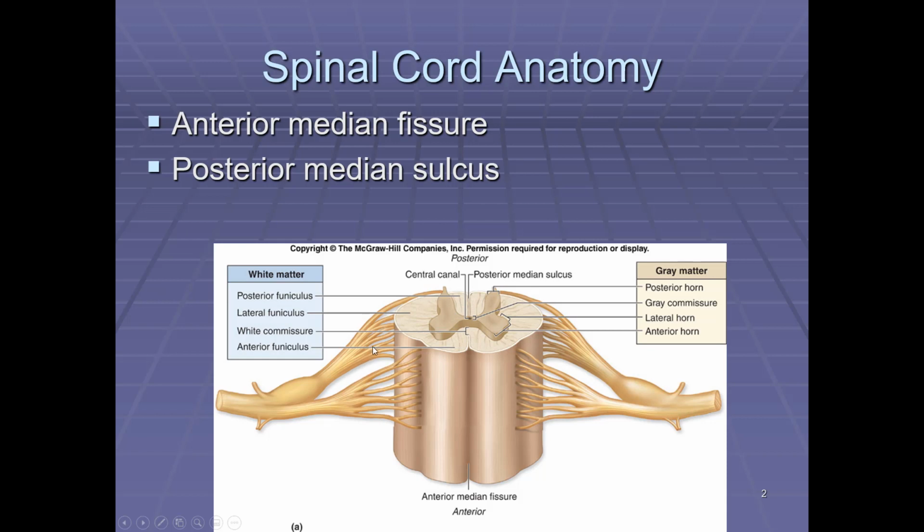And then you can see how, coming off of the spinal cord, you have what we're going to call spinal nerves. We'll talk more about those shortly. In the middle of the spinal cord, there's a little opening or canal called the central canal. You may remember from the previous lecture that it contains cerebrospinal fluid, just like the subarachnoid space and the ventricles in the brain.